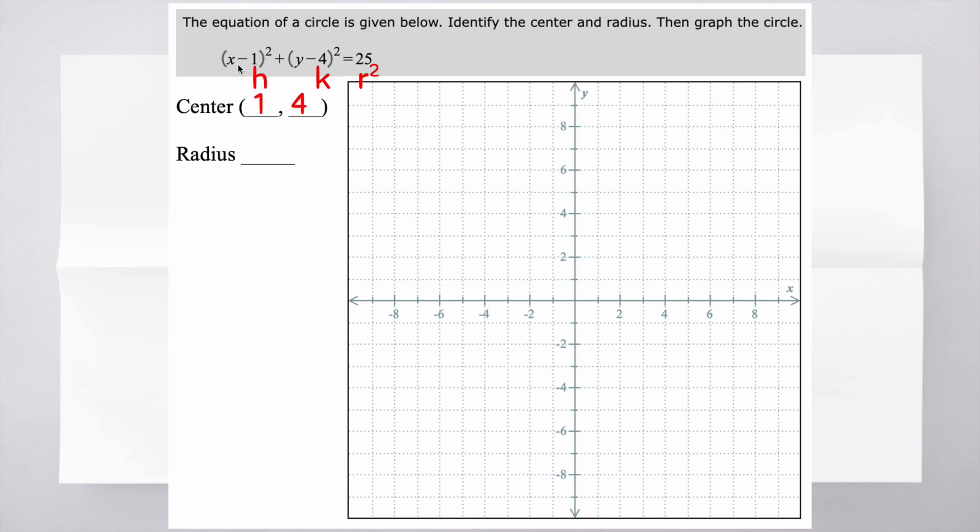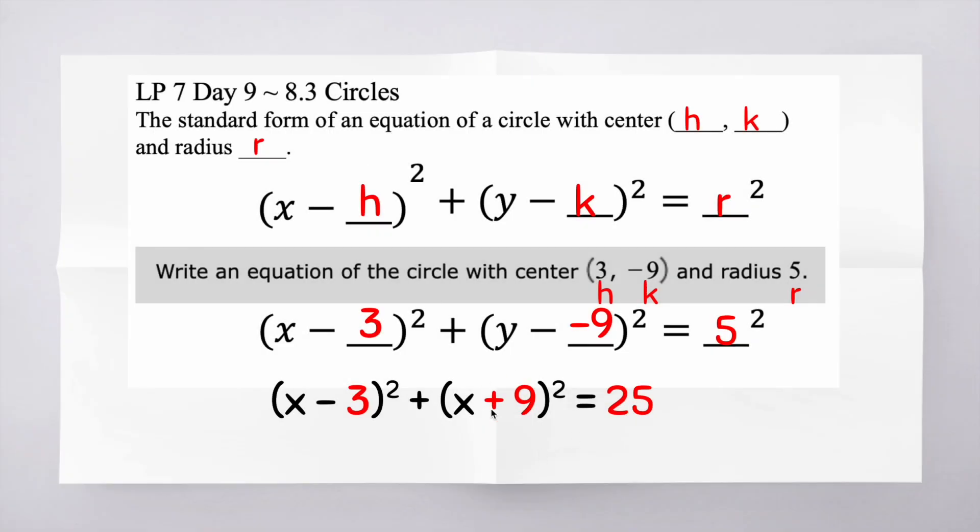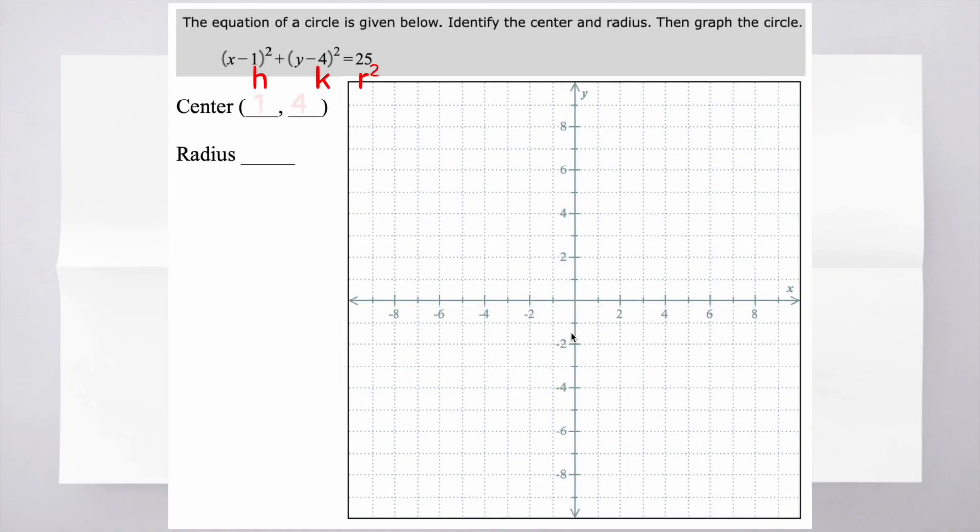I have 1, and remember it's x minus that number. So since the minus is still there, it's a positive 1. And since the minus is still there, it's a positive 4. If I saw a plus sign, that would be like this last one, where I had to change it to a plus here, right? Because it was a negative. So just be careful about that.